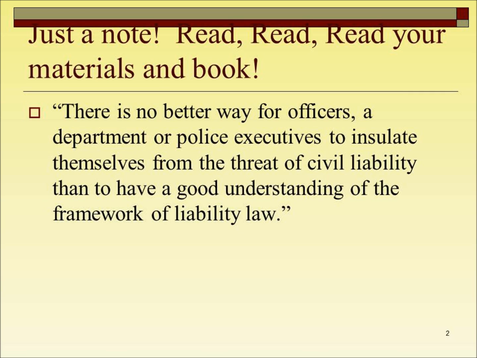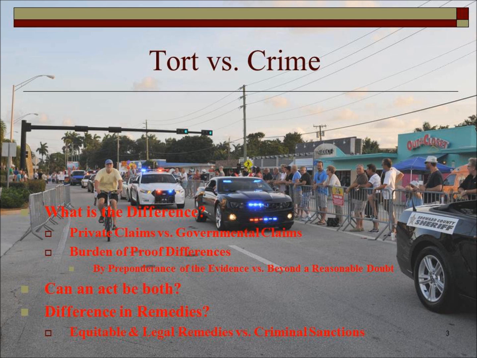Now, let's first start out and define the difference between a tort and a crime. At one time, they were the same, but over the years, they evolved to be two separate categories. A crime is a criminal act. The government is the plaintiff, whether it's a state or federal level. The plaintiff in the litigation is the state attorney or the attorney general. And generally, they have to prove their case beyond a reasonable doubt. And the sanctions they're seeking are generally fines, penalties, revocation of licenses, or jail time.